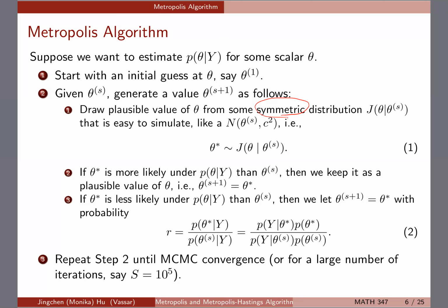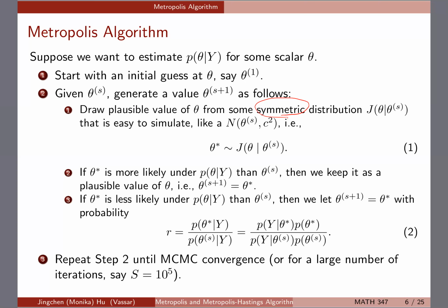The natural way to think about it is to evaluate, in equation 2 that I'm writing down here, the posterior probability of the new draw compared to the old draw. If the old draw is more likely, then this ratio is going to be small. This ratio is P(theta star given Y) over P(theta S given Y). So theta S is my current or previous draw, and theta star is the new draw. I'm trying to evaluate this, and of course if R is large, then I have a higher belief or probability that I should go to this new theta star.